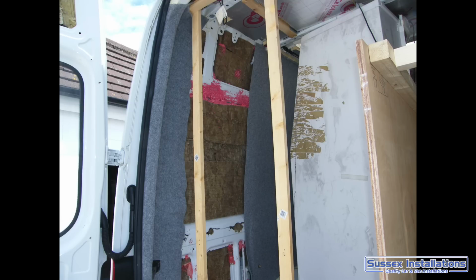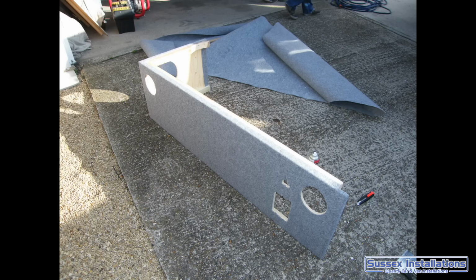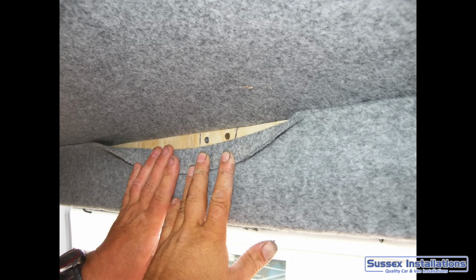Getting ready for the shower to go in place, starting the board storage area as well. Getting my seating unit that's going to go where it covers the feet, covering up all the equipment, which is all my electrical cupboard, my water cupboard, my water heater cupboard. Trimming up in some extra places above the side load door and the trim that would hold the interior lights.